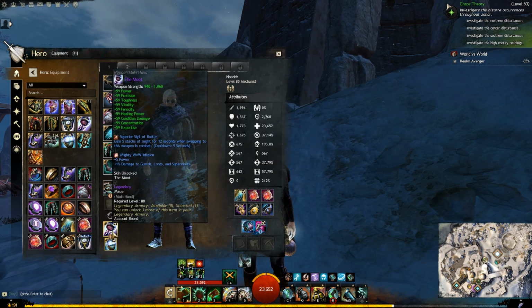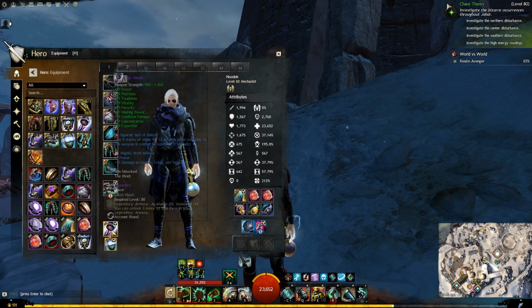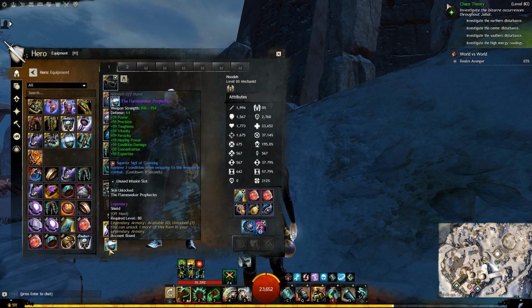So on our weapons, we've got mace and shield. On the mace, it is Sigil of Battle. So this will give you even more might generation. Through your runes and this sigil, you will generate a lot of might. And then we have a cleansing sigil to help you deal with some condis.